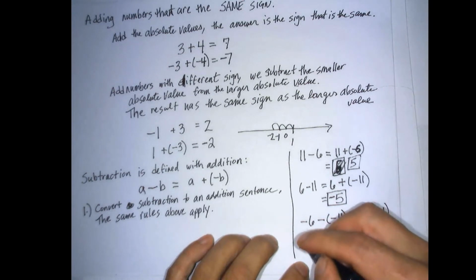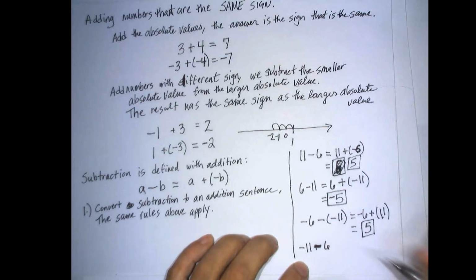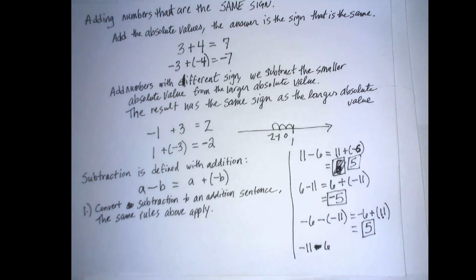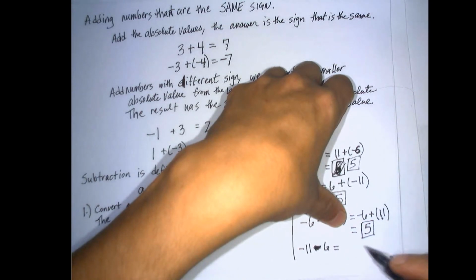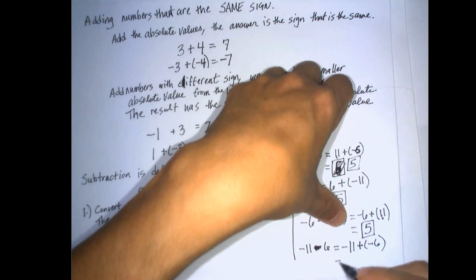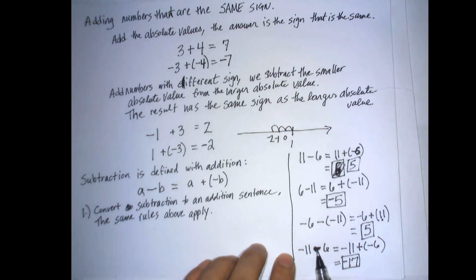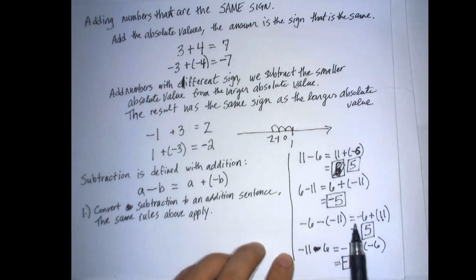How about negative 11 minus 6. Negative 11 minus 6 is negative 11 plus negative 6. The same sign, so we add. The result is 17 when we add, and they're both negative, so the result is negative. So when we subtract here, we're going to get further negative when we take more away from negative 11, so we're going to add. And this is a step that you should be able to do in your head in a few weeks, like that.